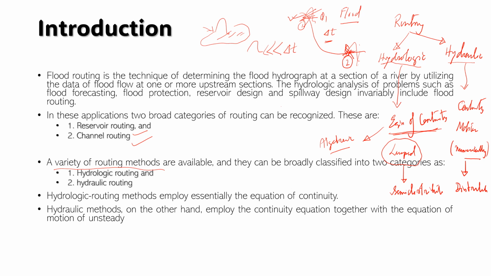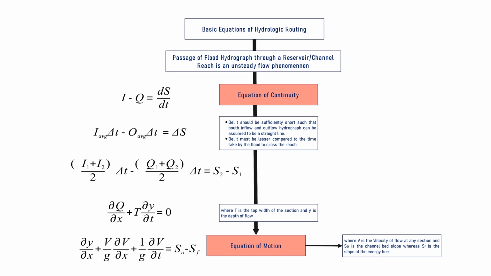Okay, let us go to the next slide, which is our main goal. So, basic equations of hydrologic routing. Here I am not considering hydraulic routing, although in the last step I have discussed a little bit of that. The basic equation of hydrologic routing is, as I already said, how the flood passes. This is the channel, and at point 1 I know what the flow is. I want to know the flow here at the second point. So this is the passage of flood.